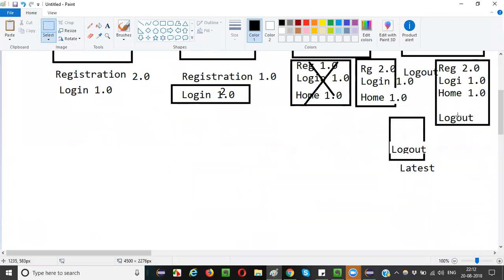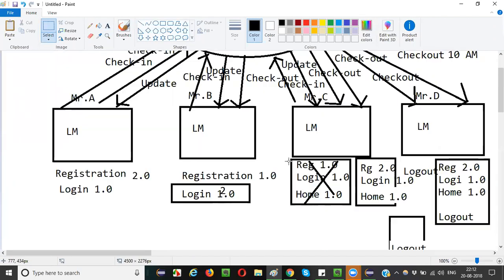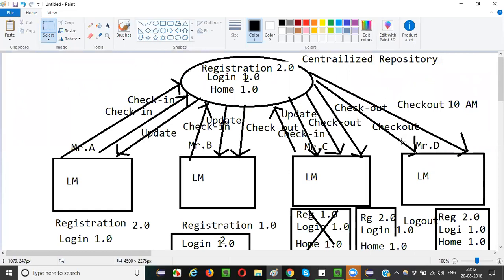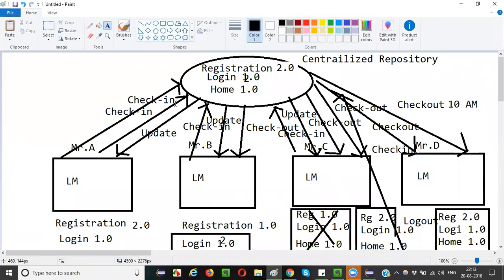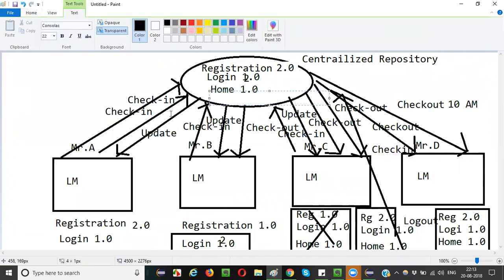I will go to the framework and all the respective files wherever I have modified the code. That particular code I will copy into this latest code. And once things are good, without wasting any time after the update, I will directly check in the code. I will check in the code. You have to understand this process, guys. There is no other way. So here, logout 1.0 will come into picture.